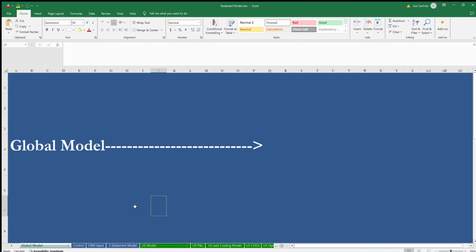You'll see in my models, I like to have things very well organized. If you go through these tabs, they're color-coded, there's spacers in between. That's key to building a good model. It's all about hygiene, right? I build models that are designed to stand the test of time, not to be built for a single presentation, a single board meeting, but rather something that can be used and updated on an hourly, daily, weekly, monthly basis, as forecasts get updated, as actuals come in from accounting, etc. This is designed to be a tool which you can run your business by, not simply impress an investor.